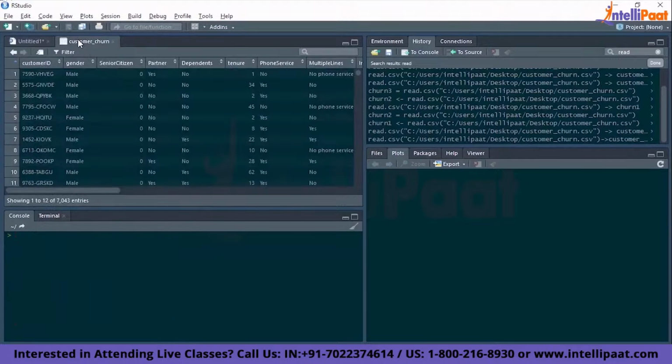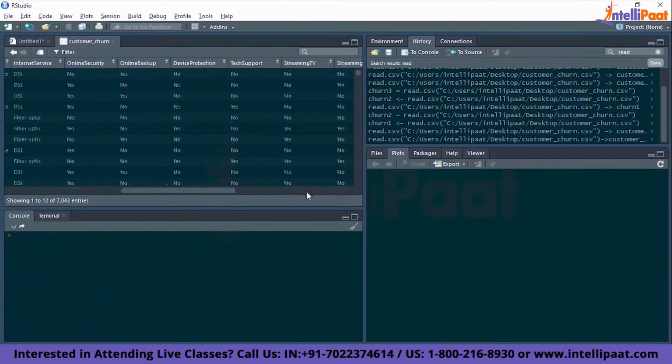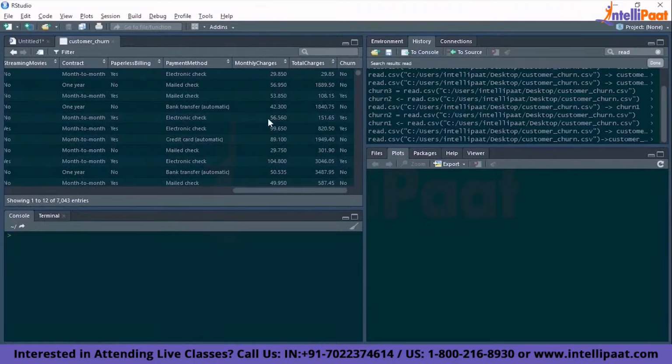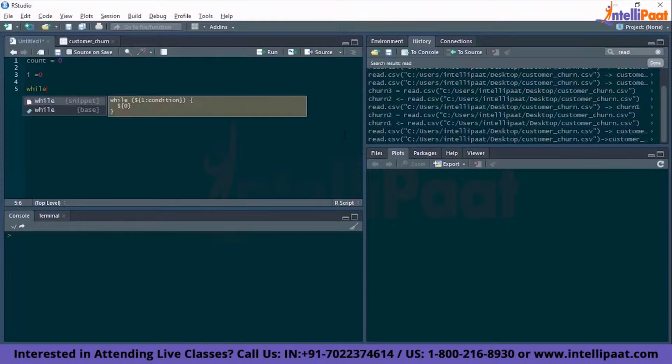Now we'll go ahead and understand the while loop. With the help of the while loop, we will get a count of the number of customers whose payment method is electronic check. Right, so now I will delete all of this. I will give a new variable, which is i equal to 0. I will create the while loop over here.